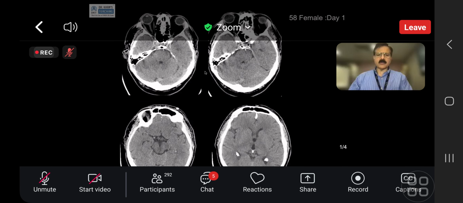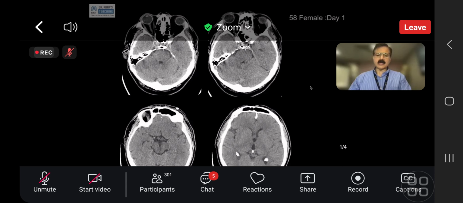This is a different patient, and in which you can see that the basilar artery is dense. So basilar artery is your friend for the exam. You must see it. And at times, is contrast given to the patient or not? You can pick it up by looking at the basilar artery. So it should be part of your protocol.